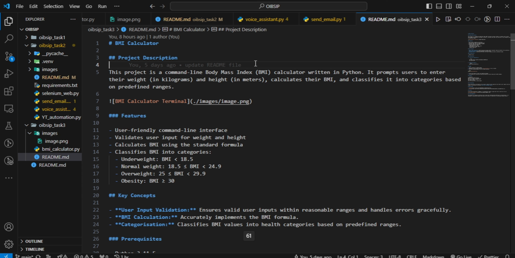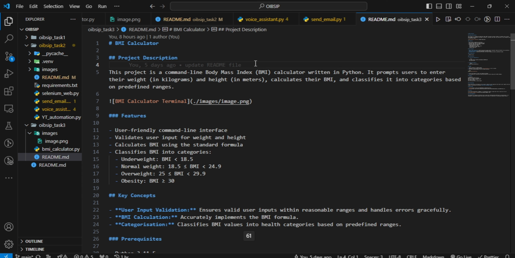According to the US Centers for Disease Control and Prevention, body mass index, which is known as BMI, is a person's weight in kilograms divided by the square of height in meters. A high BMI can indicate high body fatness. BMI also screens for weight categories that may lead to health problems, but it does not diagnose the body fatness or health of an individual. It just categorizes you based on the results it gets from your height and your weight calculation, right?